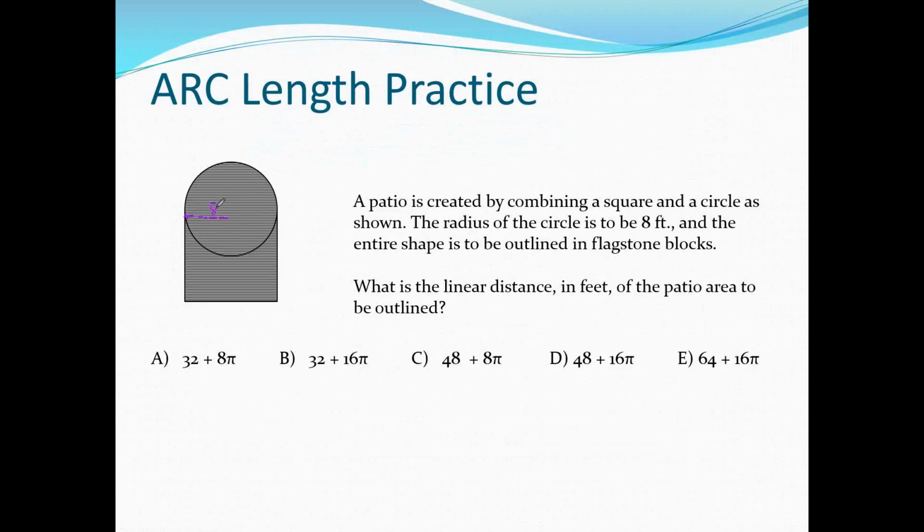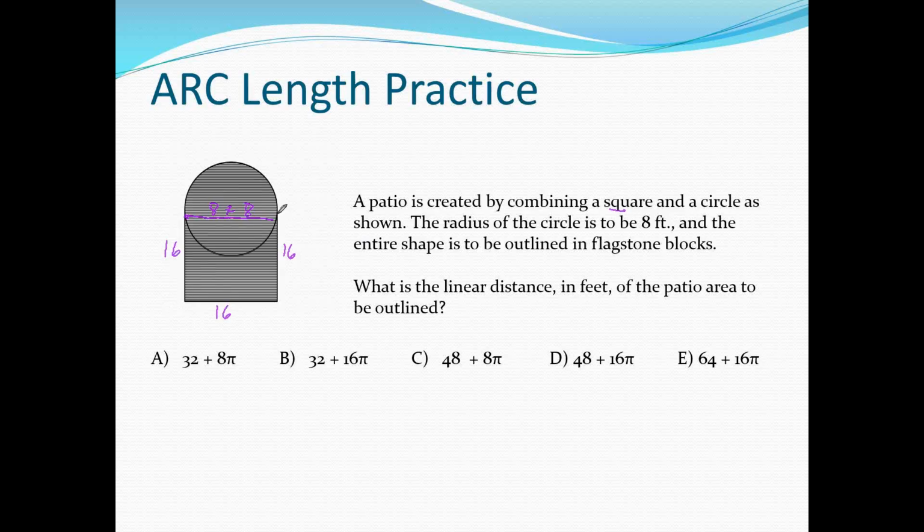That's 8. What would the diameter be? It would be another 8, right? Oh, look here. Now we've got our square here. So just in finding the diameter of that circle, we've also found that this side is 16. It says it was a square, right? We would know that this is 16. We would know that this is 16.